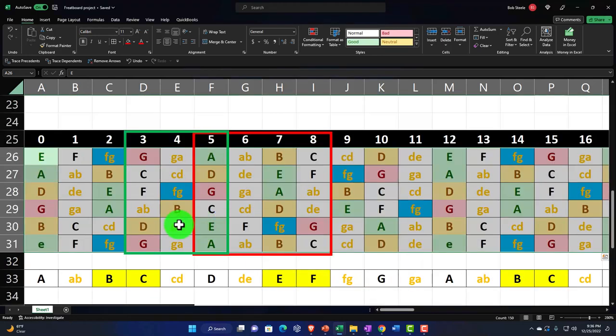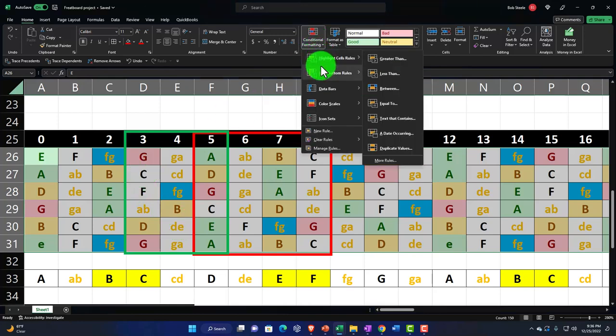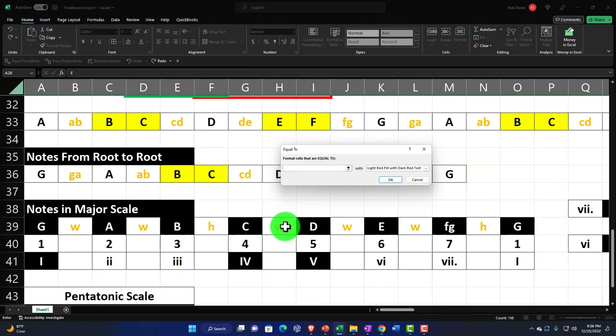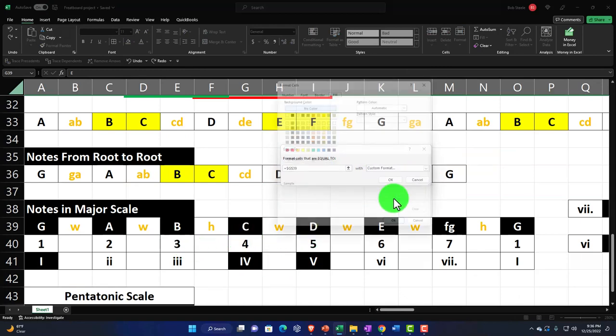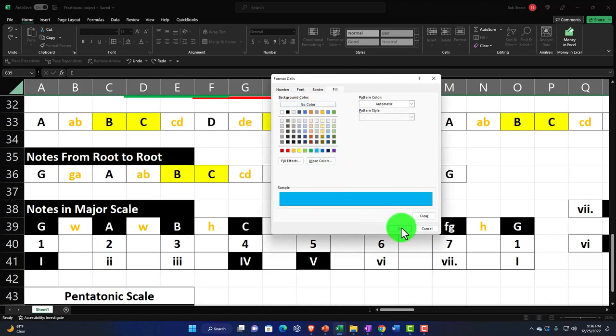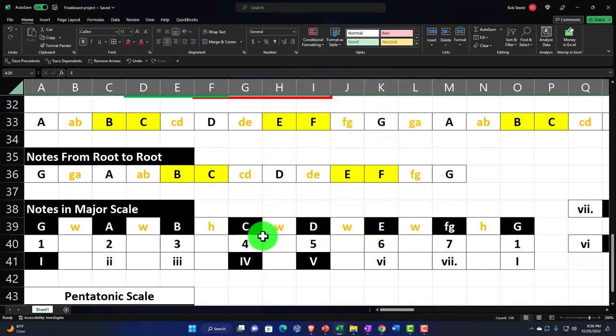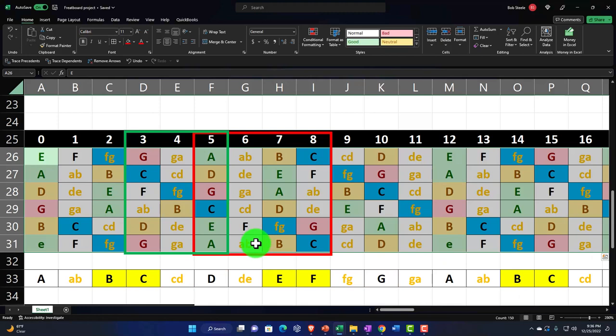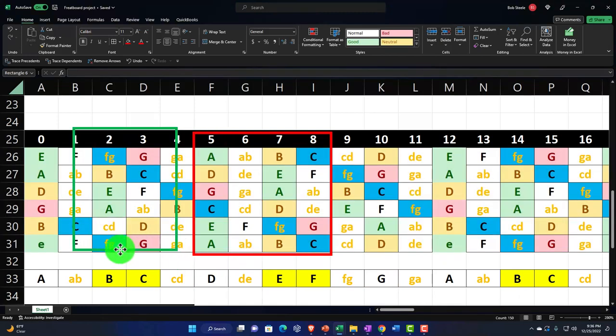Okay, so there is that one. And then I think I need that C right there. So I'm going to say C. I'm going to say rules and then equal to, and then I think I'm missing the four, which is the C, right? That's right, right? And then I'm going to make that the same color. So now it looks a little messy here, right? When you get all these colors together, but that's why you can come up with your own system.